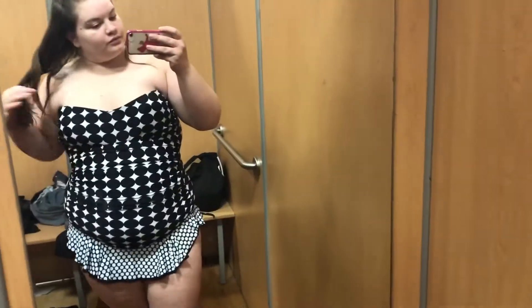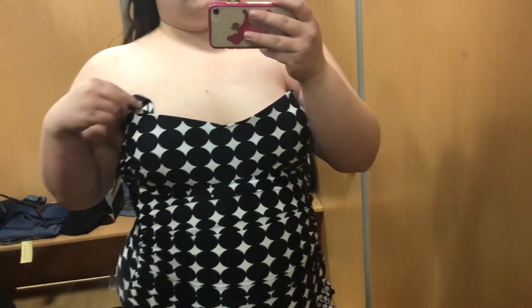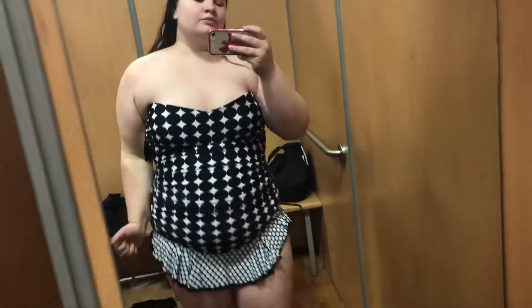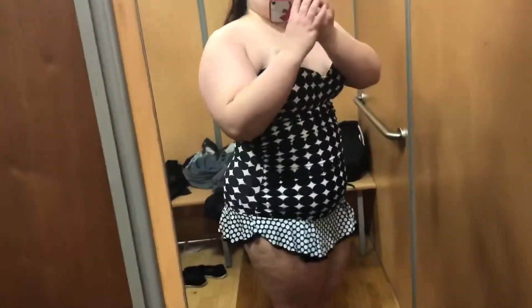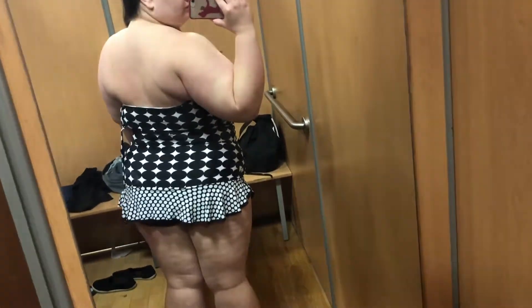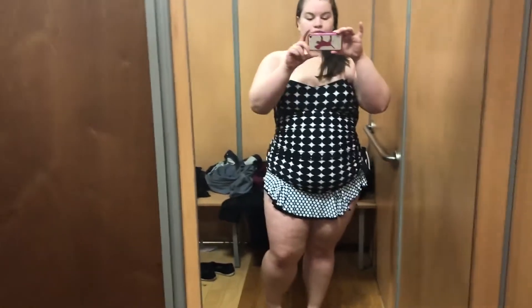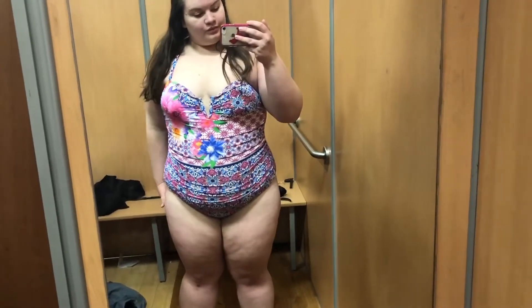Here's another pattern option for that wacky one-piece I showed you a minute ago. This one I picked up in a size 22, and apparently you can go strapless with it — I didn't realize that for the first one. I just don't love the swimsuit on me; it's cute, just not cute on me. But it is another option you can check out. Just because it doesn't work for me doesn't mean it won't work for somebody else.